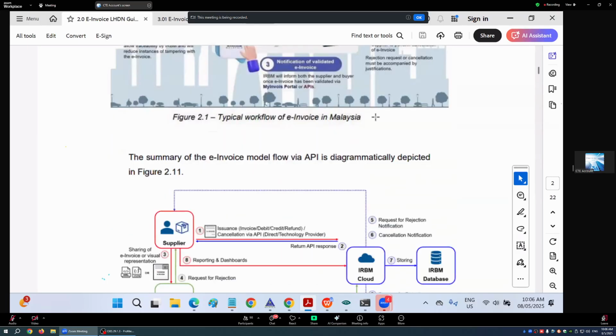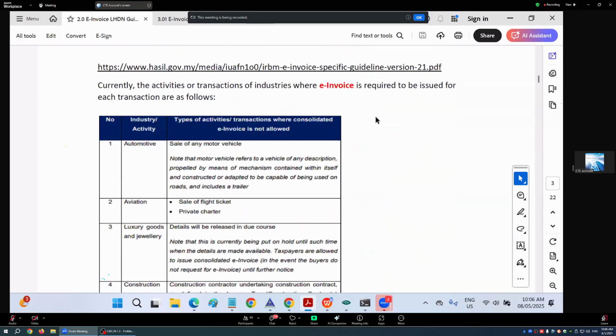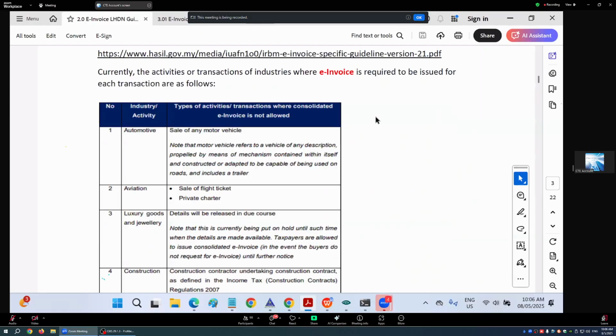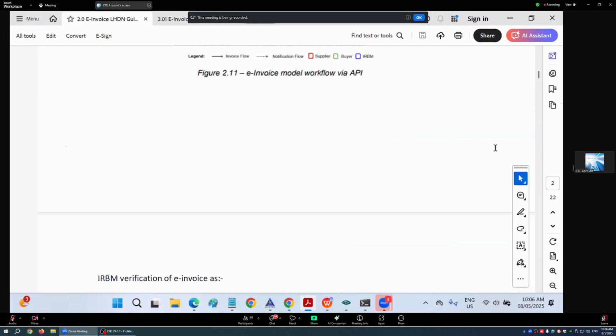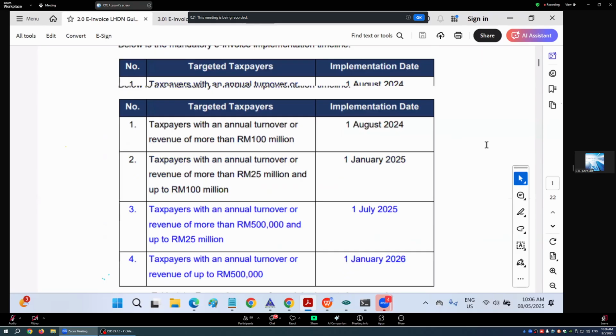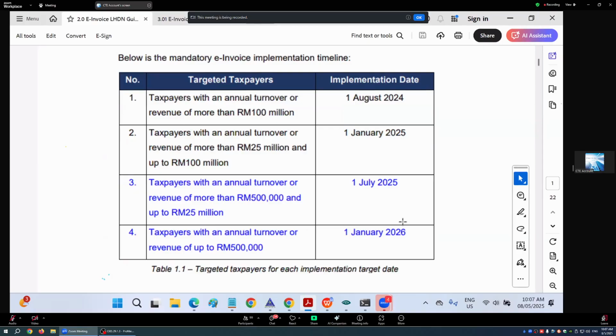Another thing I would like to let you know is that for these 7 industries, LHDM gives a relaxation period of 6 months.